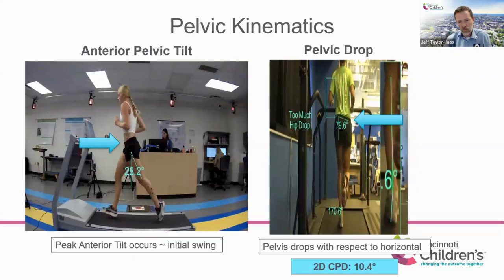When we're looking at pelvic obliquity, contralateral pelvic drop, which refers to the pelvic position with respect to the horizontal, that occurs right around mid-stance. And clinicians often measure this during a gait analysis to infer injury risk and muscle activation. And it's something that we absolutely will be talking about in future lectures. But it's important just to make sure we have a framework of reference when we're talking about what these values mean and when they occur.